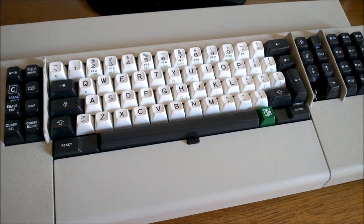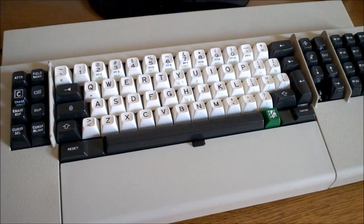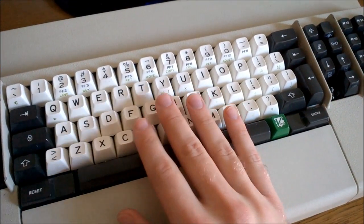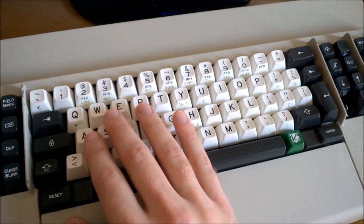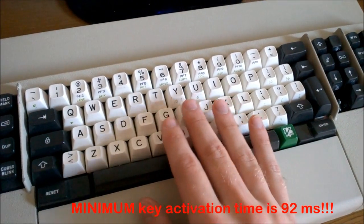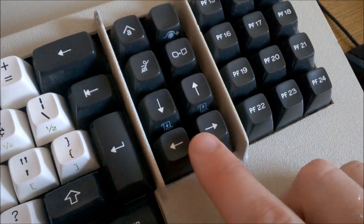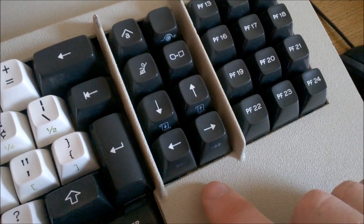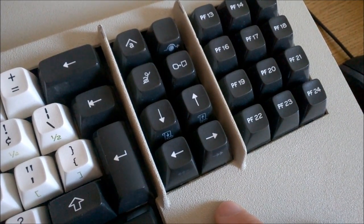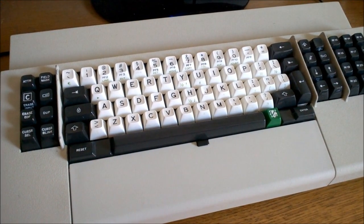It's also horrendous for gaming. Of course, this thing wasn't even designed with gaming in mind, and normally I don't mind too much what keyboard I game on. It doesn't make too big a difference in general, I think. But because it disregards quick key presses, a lot of things go wrong in-game. For example, diagonal movement tends to lag behind, and because the switch is sluggish to release again, it's extremely hard to make fine movements or adjustments. Also, the unusual layout of the nav cluster with a block nav can be pretty bad as well. I tried playing some old DOS games with these arrow keys, and the best way I can describe the result is cataclysmic failure. The fact that it's got inherent N-key rollover isn't even enough to salvage this, so I really wouldn't recommend it for gaming at all.